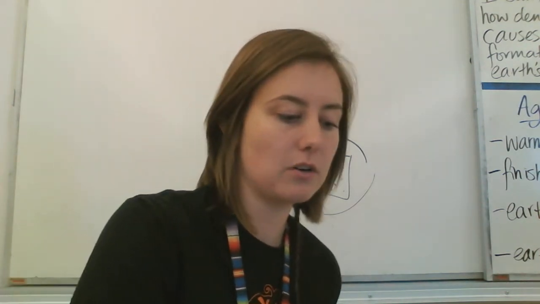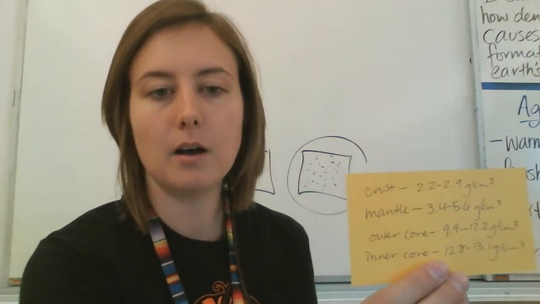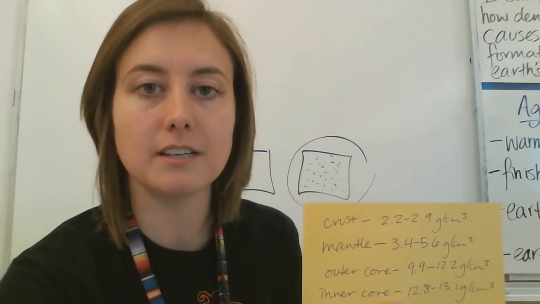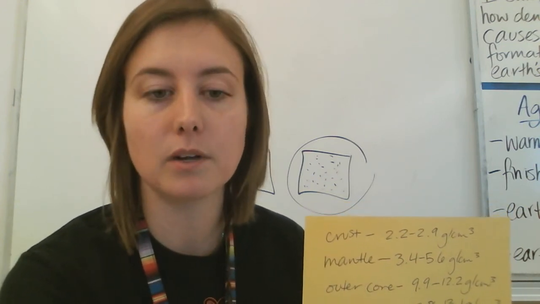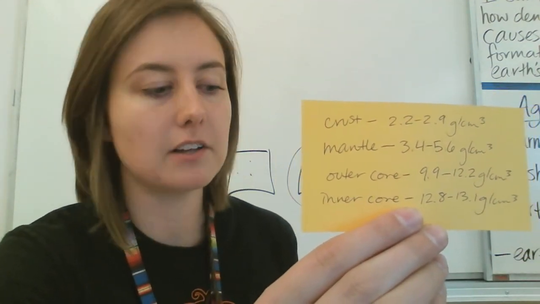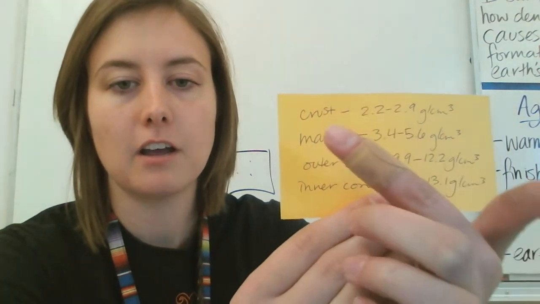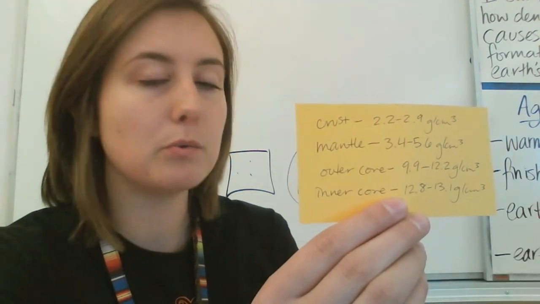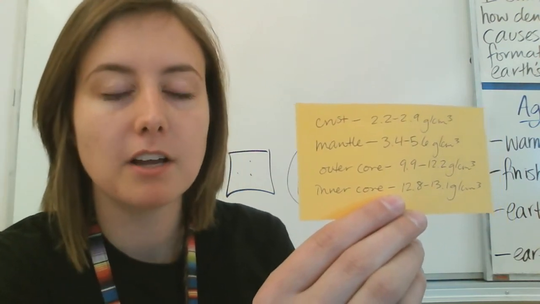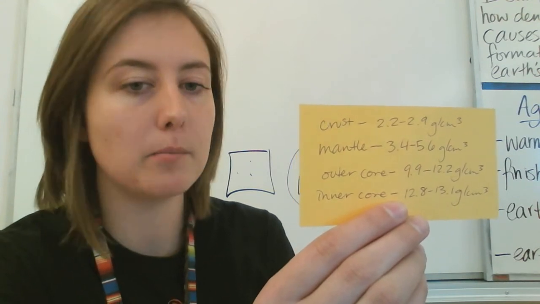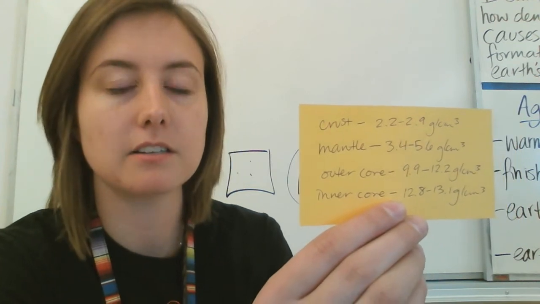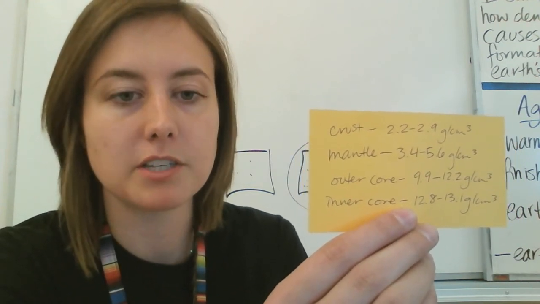You also need to know, so let me show you this. These are the densities of the layers of the Earth. We talked about grams per milliliter as the unit of density for liquids. Grams per centimeter cubed is our unit of density for solids, okay? So this is telling us the range of densities for each layer of the Earth. Now, if I told you we found a rock with a density of 4.2 grams per centimeter cubed, take a look at these layers. Think about which layer that rock probably came from based on its density.